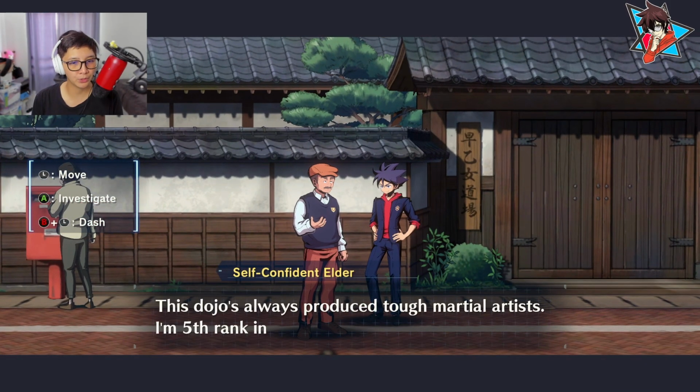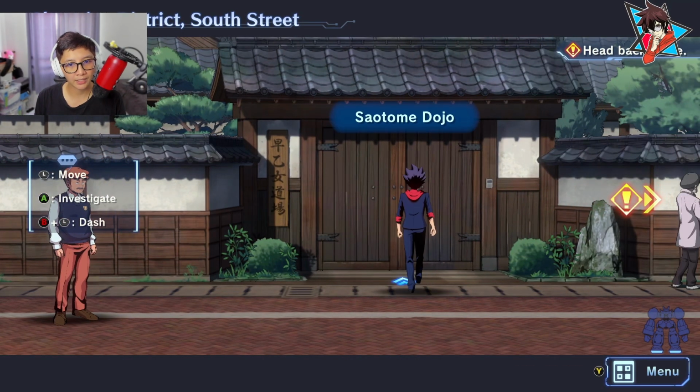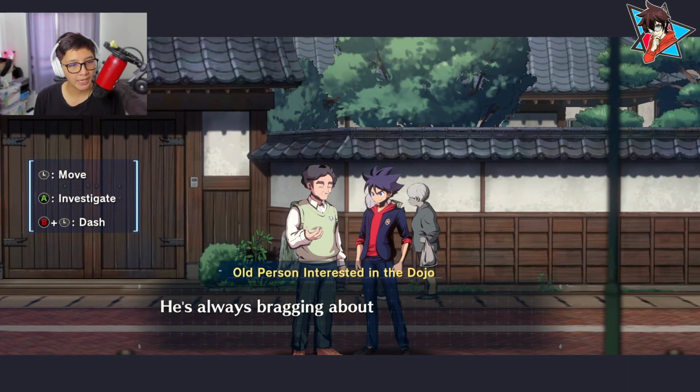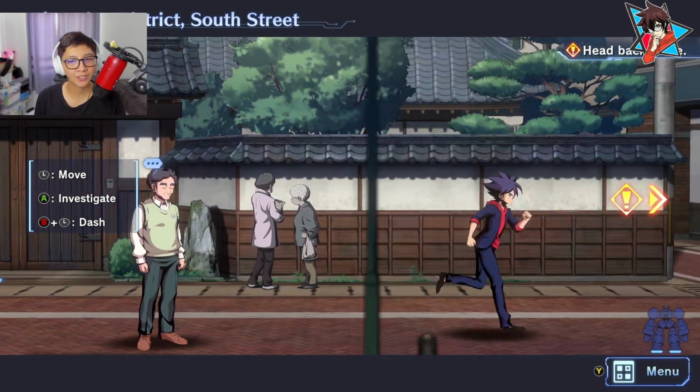This dojo always produced tough martial artists. I'm 5th rank in Kendo myself. Really? Can we go inside? Saotomi Dojo. Currently inaccessible. So I'm guessing that's gonna play an important part later. He's always bragging about Kendo in front of the karate dojo. Should at least teach the kids. He's talking about the other guy. A shopping district.